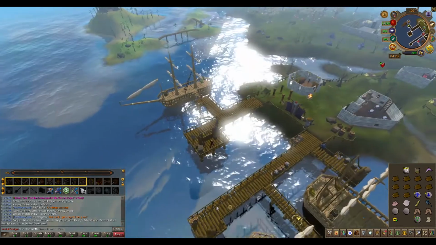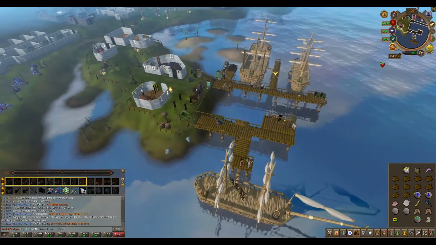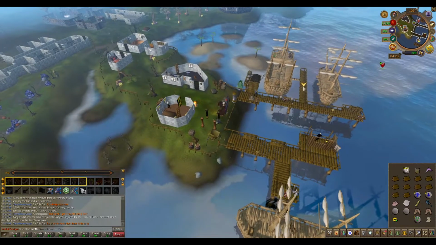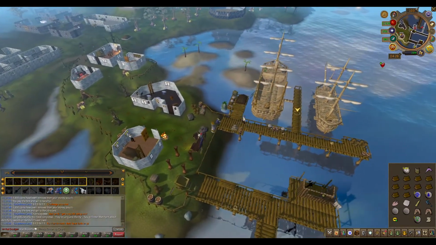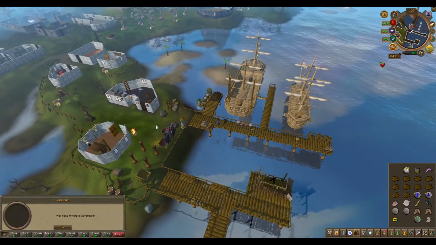Next, if you haven't already, use the deposit box to bank your cat, as you can't complete the next bit with a cat in your inventory. Speak to Murphy about the fishing trawler, then board the boat.